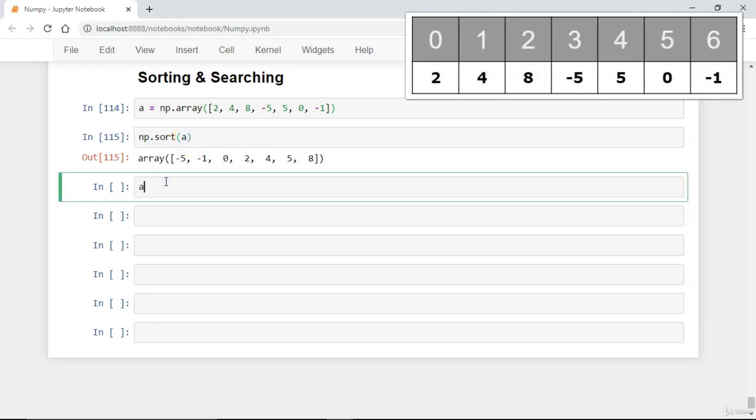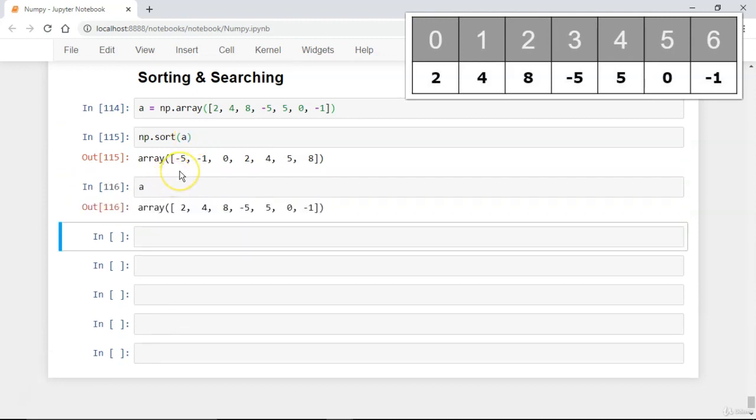Now suppose I print a again, still you won't be able to see the sorted value. That means that all those sort functions are pure functions available in this NumPy library. It won't do any kind of manipulation or modification on your original array. It won't do any in-place modification, I would say.